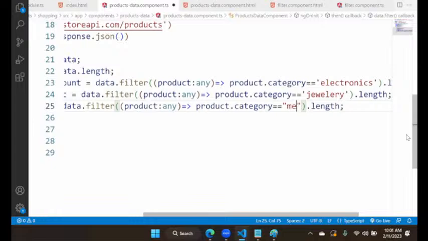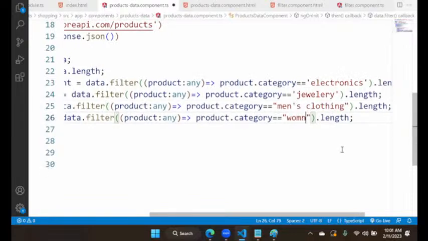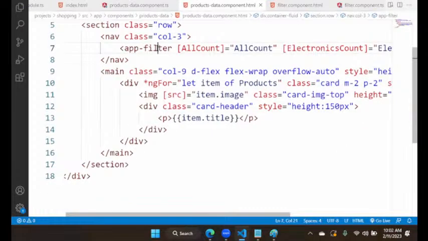If the API is not ours, then we need to write the category name exactly the way they have given in their data. Because it has a single quote, we will have women's clothing. Capitalization, everything matters. We need to apply these now. What is another property? Jewelry count, it comes from jewelry count. Another property, men's count, it is coming from men's count.